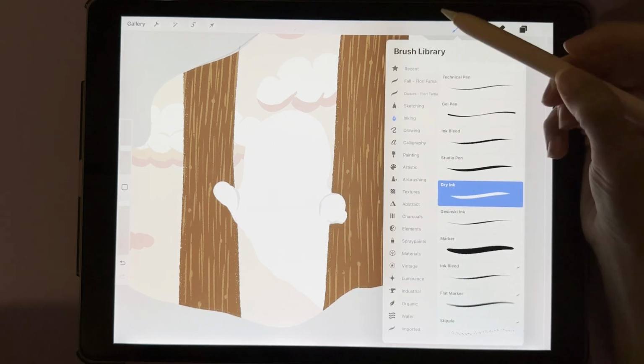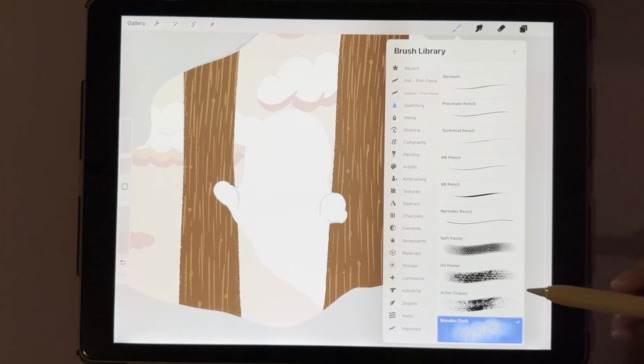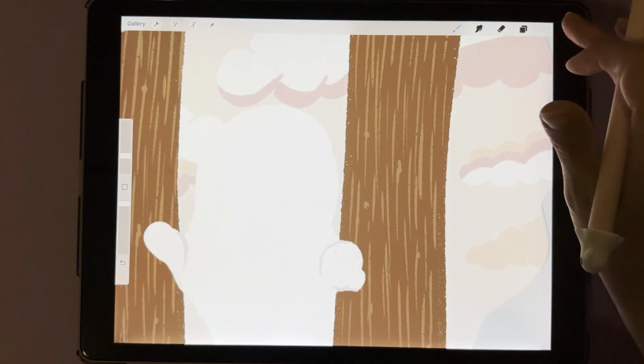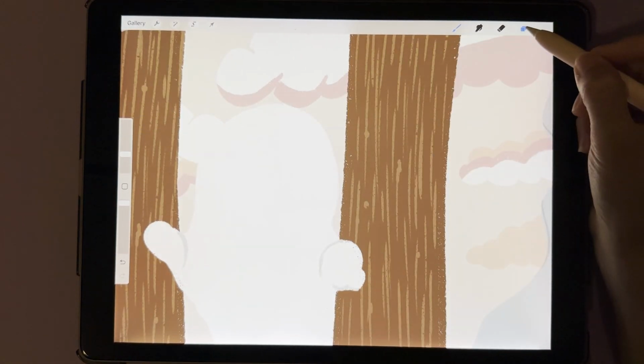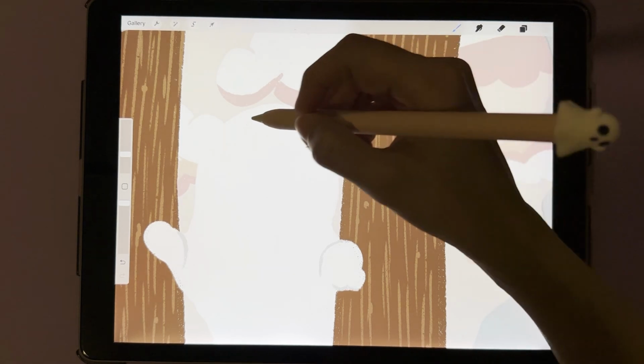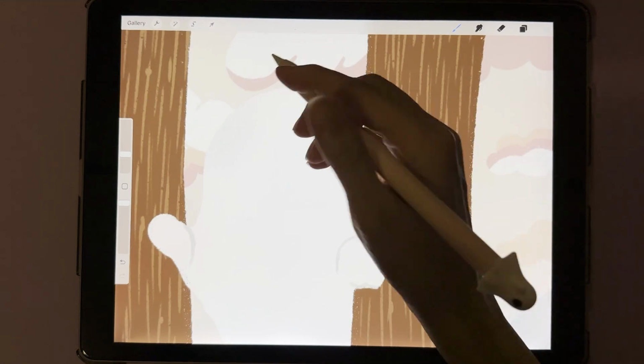Okay, this is what I want to do. I want to go to sketching, bonobo chalk. I'm going to use that light gray, and maybe the brush can be at 10%. And then what I'm going to do is, you see, I'm going to add a little bit of texture over there.